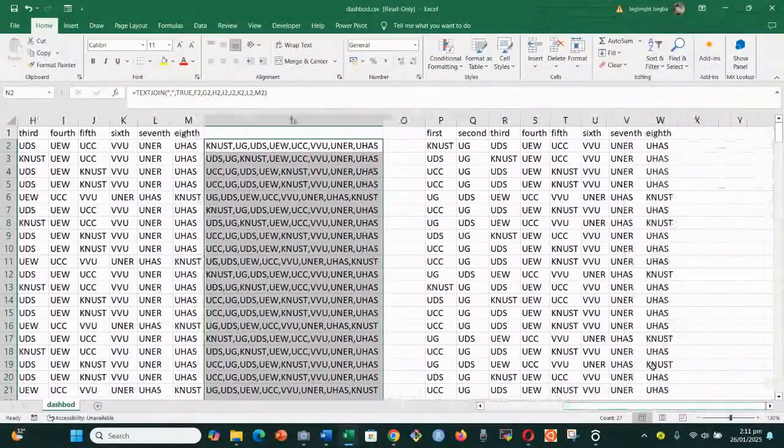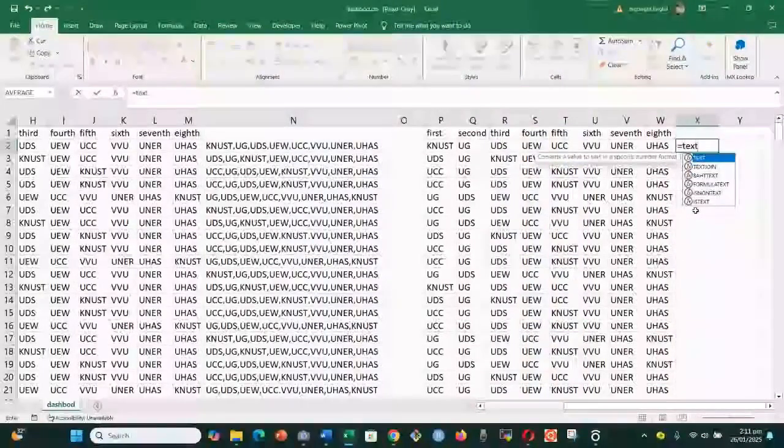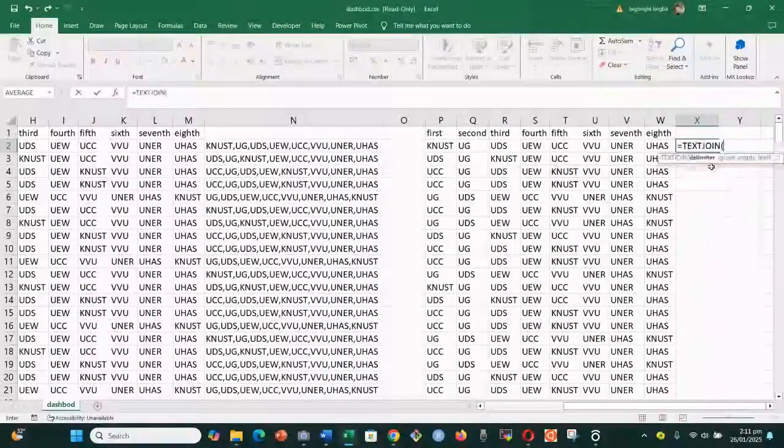Now if we wanted to do it around here, it would have been the same thing, but this time around the delimiter will be a space bar. So I would have said equal to TEXTJOIN, and then I have my TEXTJOIN function, which is here, and then the delimiter, remember we said, is a space. So first, open your quotation mark, then come and tap on your space bar on your computer like this. You just tap it once and then bring your other inverted commas to close it up. Then the next thing is for you to say TRUE, as I mentioned before, like this.